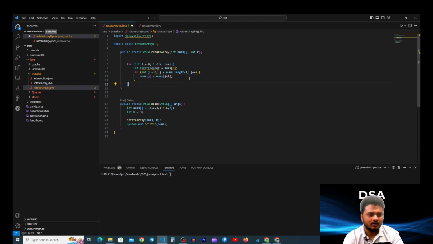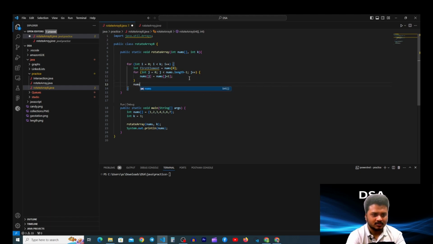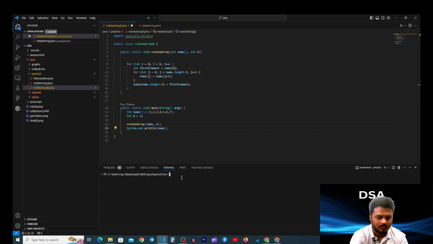And after moving all the elements to the left side, we will then finally place the first element at the last position. Nums of length minus 1 will become the first element, right? All good. Let's now run the program.